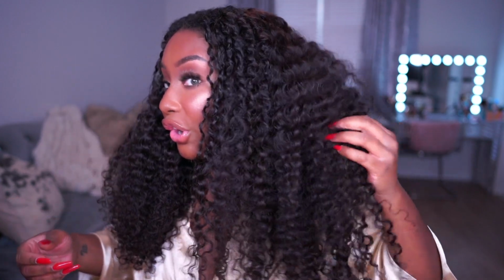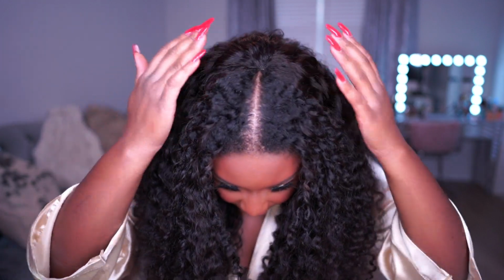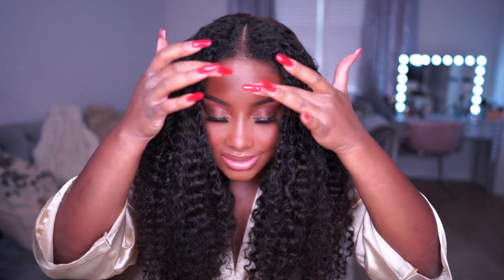So this is for those of you who don't like wearing full wigs, but you like wearing U-part, V-part wigs. This is a V-part wig from Nadula Hair, and it is their Jerry Curl texture. It is a nice curly texture, and it does blend in nicely with my natural hair. I'm going to show you exactly how I blended it. This one is 24 inches long.